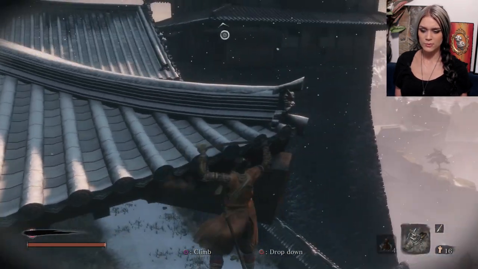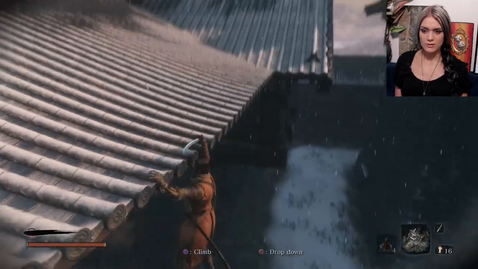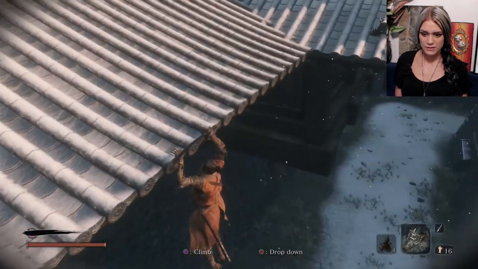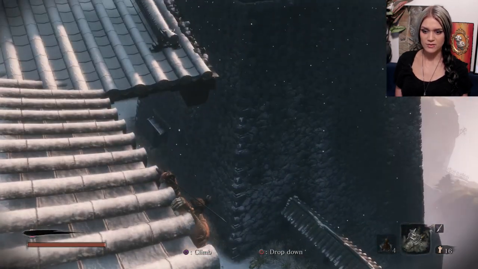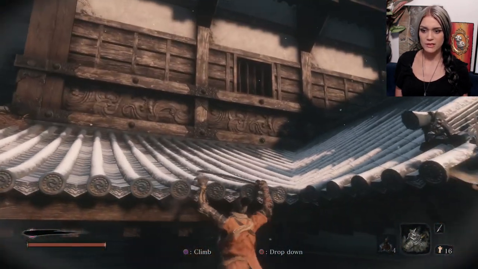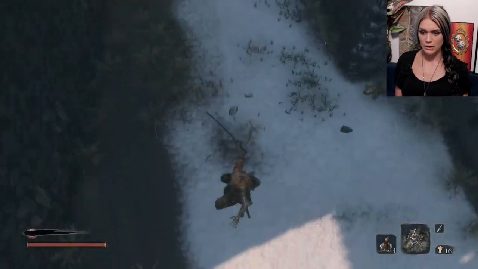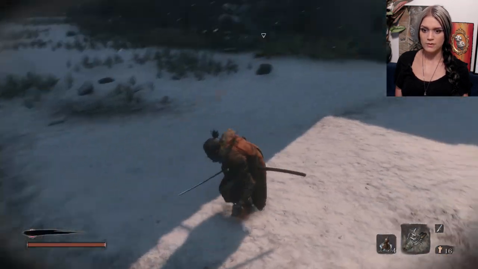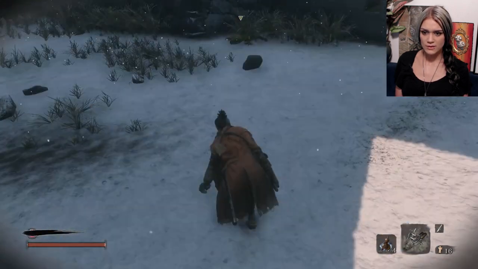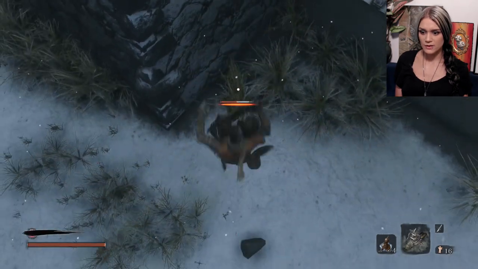It was really fun, though, to be able to hug some walls in there and actually do some assassin stuff on those guys. Can I drop down here without hurting myself? I feel like I'm gonna hurt myself. Okay, let's give it a go. That didn't hurt too bad. What's that? Oh, lizard. I forgot about you guys. That's it, right?